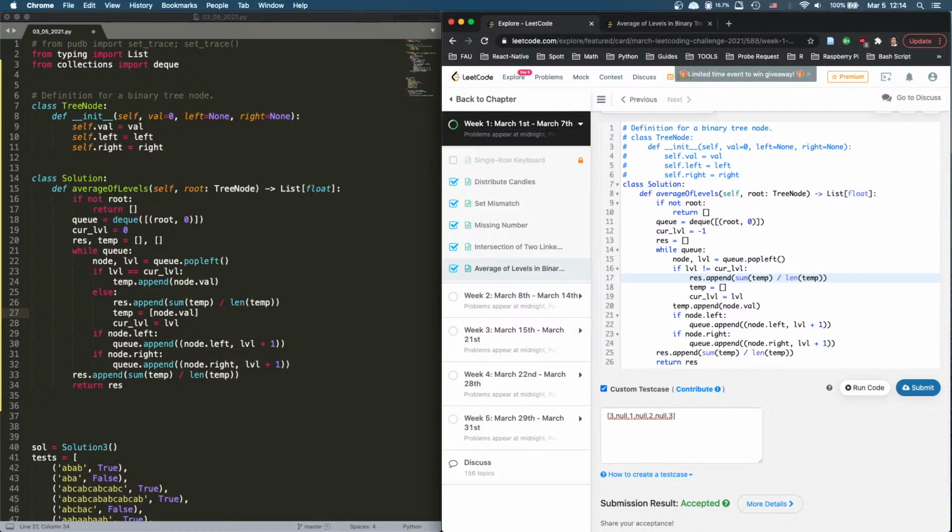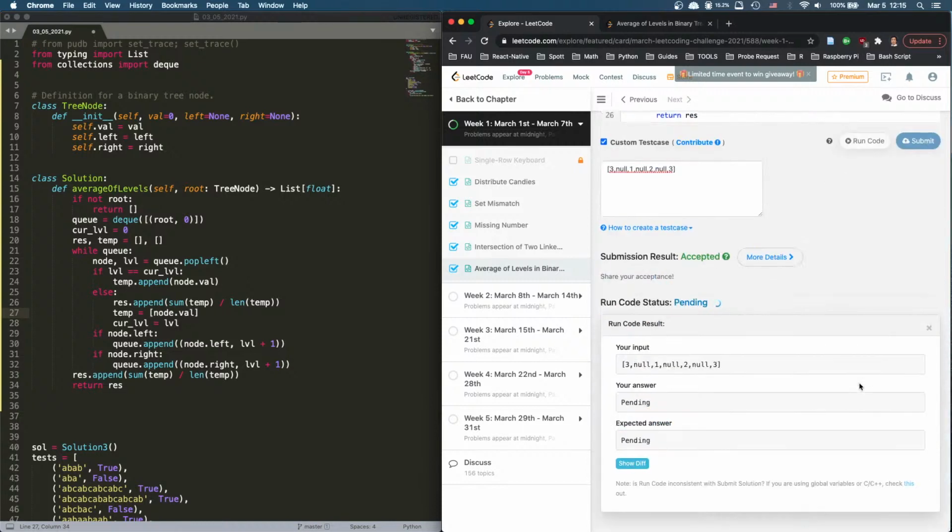The temp has to have something. So we have to be 0. Otherwise we cannot append the result to res. And that's good. So this is to check whether we have finished a level. So the temp has to contain something, and we reset it, and we reset the level. That's good. We always add a new value in, no matter what.